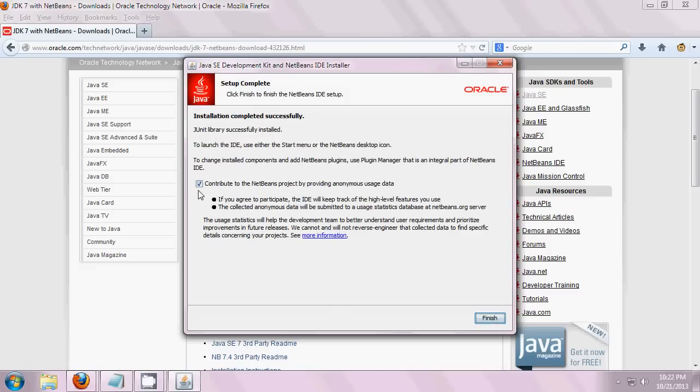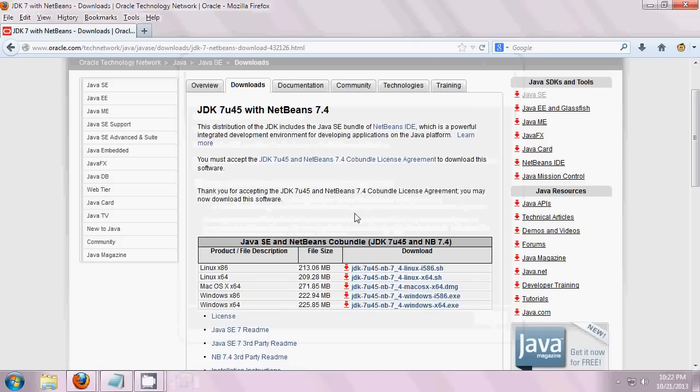You can either agree to providing them with anonymous, supposedly anonymous, usage data, they're not going to know who you are, or you can uncheck it and not provide them with anonymous usage data. So I'm going to uncheck that and click finish.